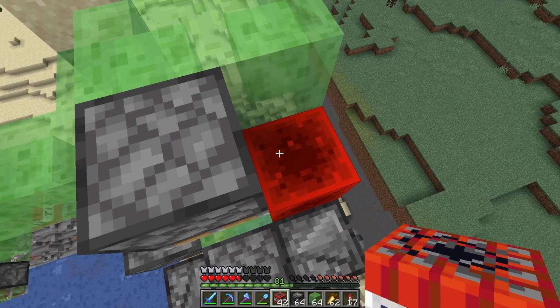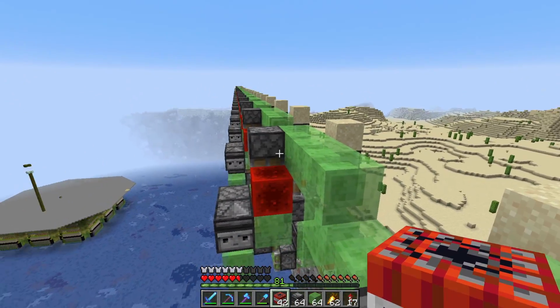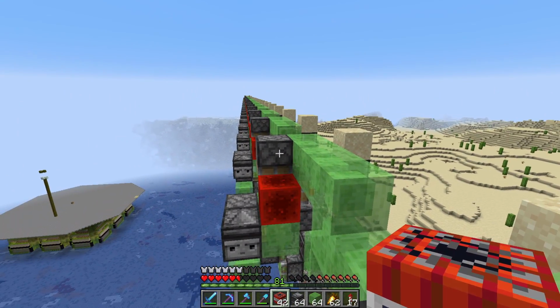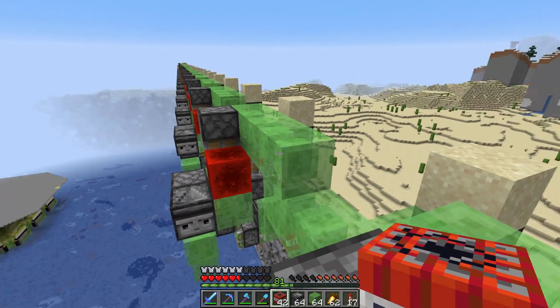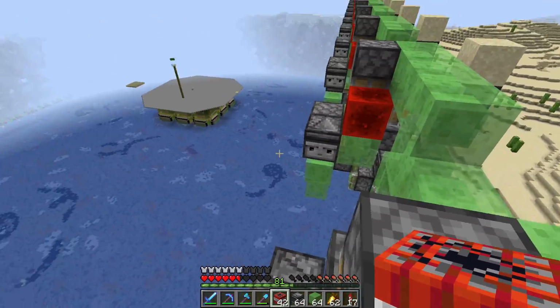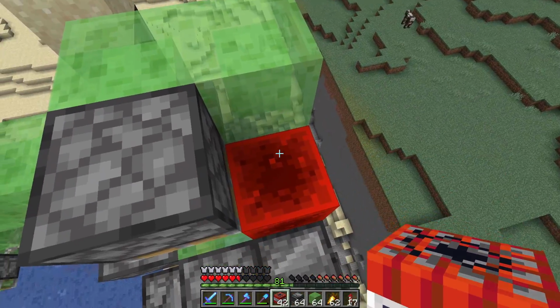This is all of the TNT dupers that go across. Now, I was a bit nervous when I got to the end. I didn't want all of these getting triggered and then flying across and destroying the farm. That would have been very bad. But I think it's all right. So I think if we start at this end, we should be okay.